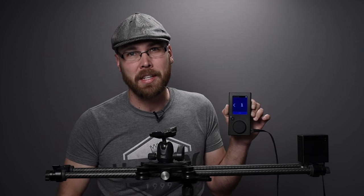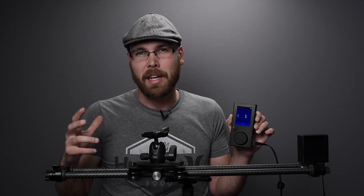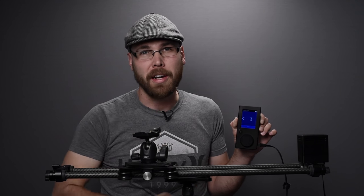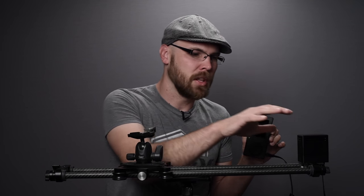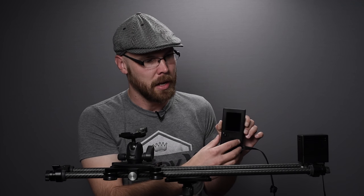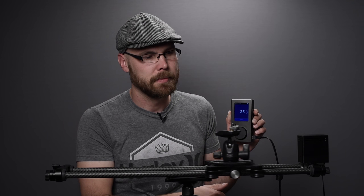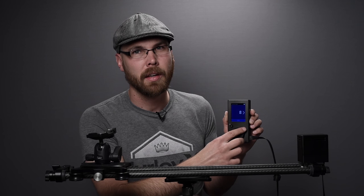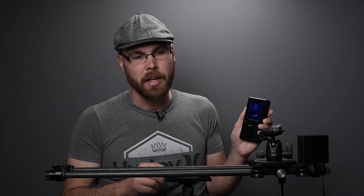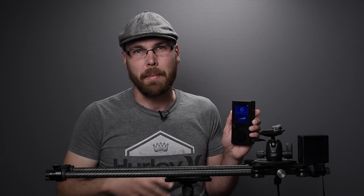The sound the motor makes was something of keen interest to me, since I have my D750 and a microphone mounted on here. What I found is that I really should extend my microphone with a cable and run it off-camera to make sure the motor sound doesn't pick up in the audio. It's very quiet but will still pick up, and sometimes the lens hood rattles a little as it moves. I take my Rode microphone, extend it on a cable, set it in front of the slider, and at that point I don't pick up any sound from the slider at all.